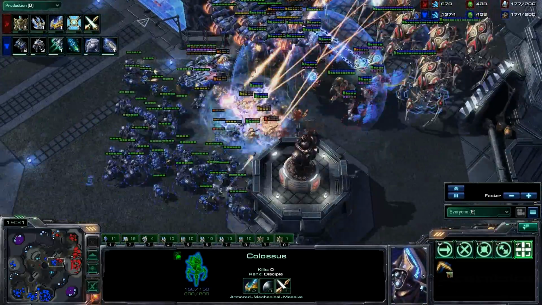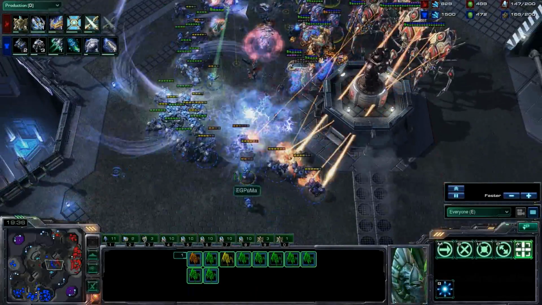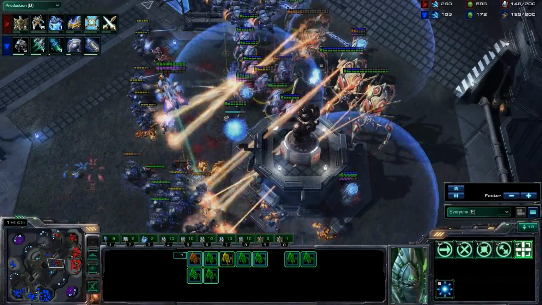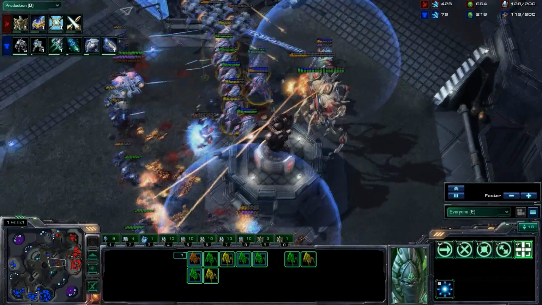Vikings are in the front, but the Storm is finishing up right now. Wow, the timing on that Storm upgrade could not have been better. And the Storm shreds through everything that Puma has. Puma loses a huge majority of his Marines. He's just now down to Marauders. I think Puma is going to lose this battle, ladies and gentlemen.